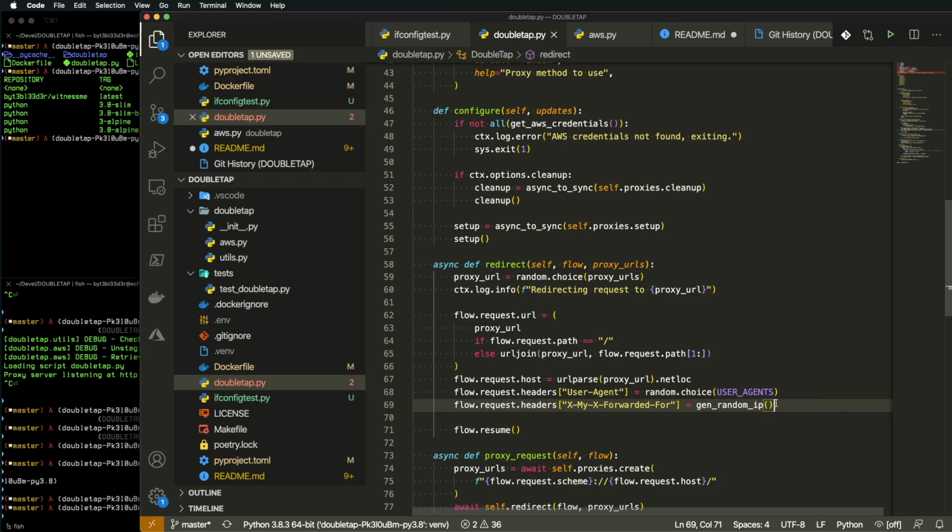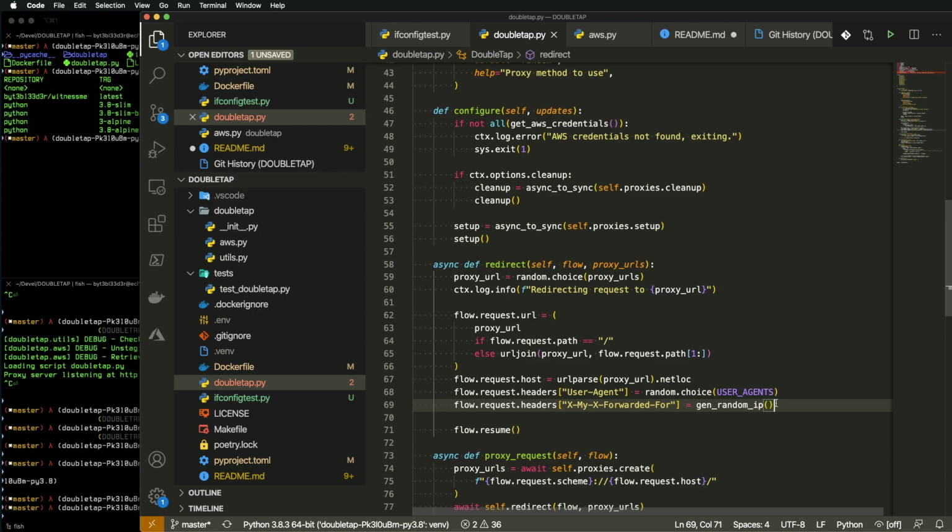I tried other ways of doing it. Initially I was creating a random IP address completely at random, not even validating whether it was valid or not. And wouldn't you know, some services actually do check if the IP is valid in the forwarded for header. So I was getting banned by, I think it was VirusTotal. If I remember, I was trying to scrape VirusTotal with this. I forgot what service it was specifically. But you actually have to have a valid IP address in there, because I found that some services will just reject the connection.